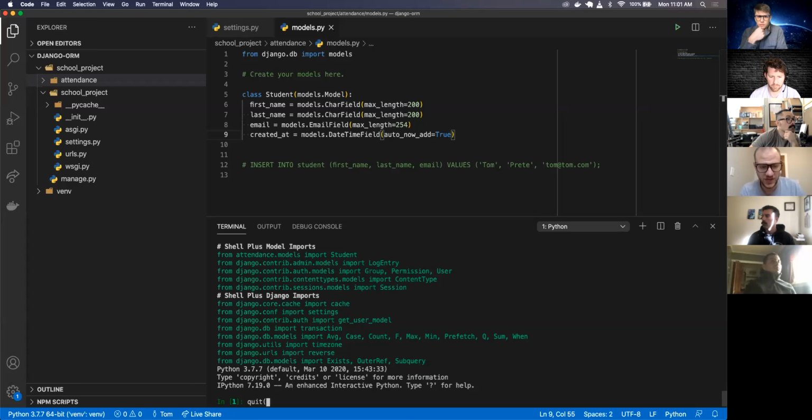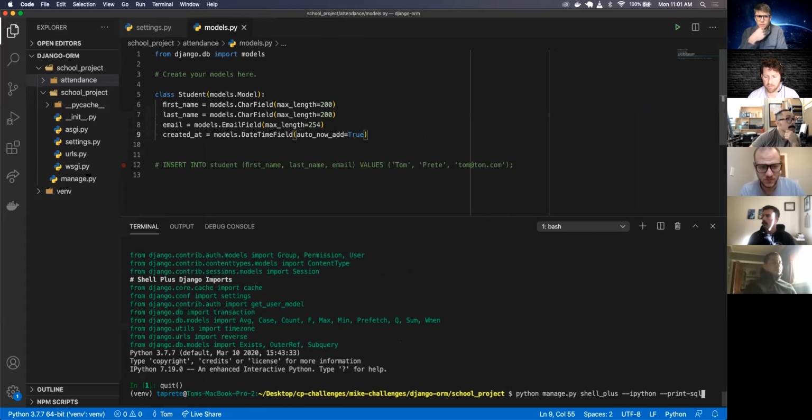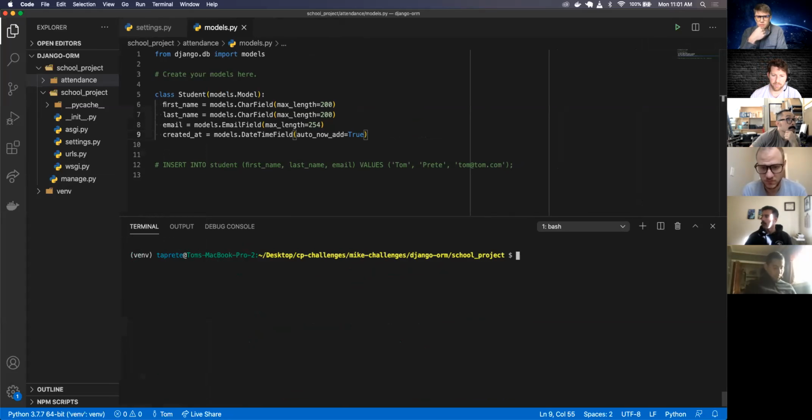Tom, what did you type again to get to here? It is python manage.py shell_plus, and all this stuff is in the lecture notes today. Okay. Yep. All right. And again, to get out of your virtual environment, after you're done with everything, if you ever want to get out of it, you just type deactivate.